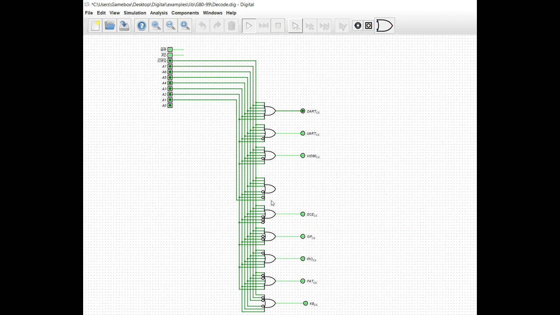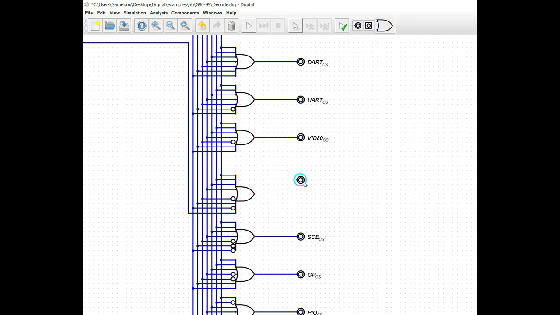It's one of those chips that doesn't have a chip select and a read-write signal, like on the 6800 series of chips. So what we need to do is add in two more pins here, and I'm going to stagger these as best as possible so I can try to keep the schematic neat. And along with this, we also need a couple of OR gates.